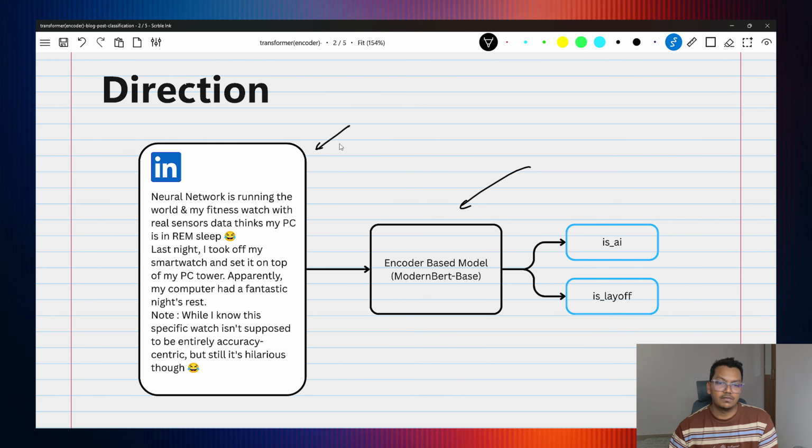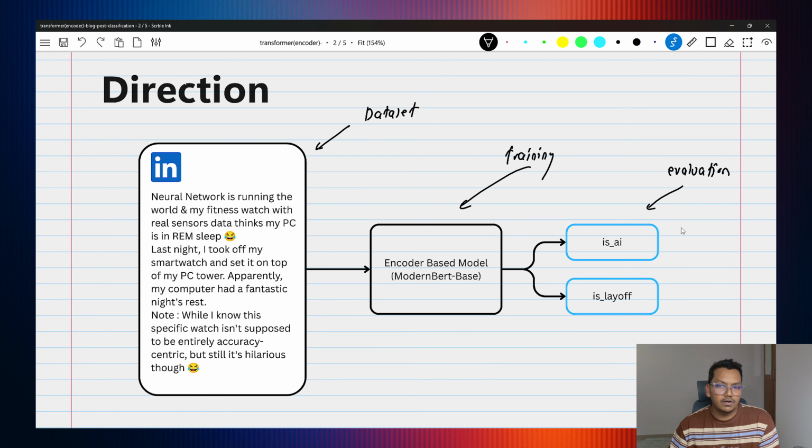We are going to load the dataset which I have already created, and here we are going to provide the evaluation. So if I talk about the different sections here, this is nothing but the dataset, this is nothing but training, and once the training is done, we need to understand whether it performs well or not. So here we are going to spend our time, that is evaluation. It will not take much time, but evaluation is what will give us the confidence as to whether this model is even working or not. Okay, so the three different parts, and we are going to cover dataset and training in one notebook and evaluation in another notebook. So this is the direction. Now the next thing is dataset.